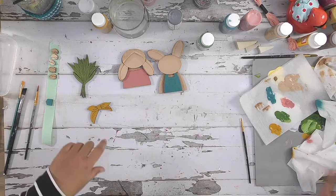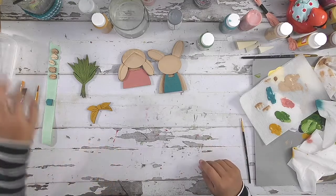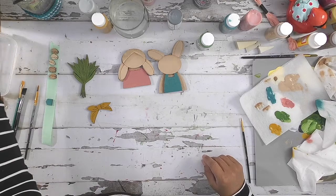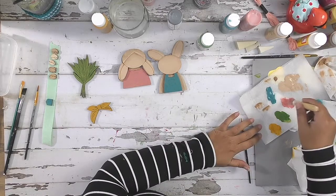You could use a baby wipe and get the smallest amount of paint on there and just scrub it in. Or you can use a stencil brush, or just a brush for that matter. I'm going to show you how to do it using the stencil brush. And this is kind of like applying blush to your face.